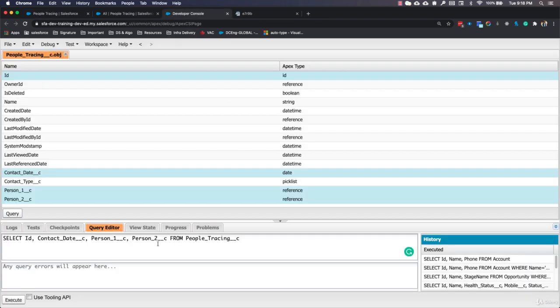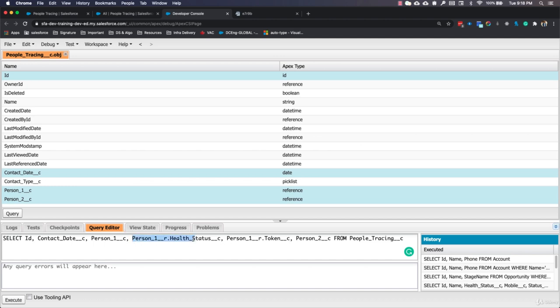So let's go to the developer console, and if you want to get the health status of Person 1, then I'll use Person_1__r.Health_Status__c, and then let's also get the token of this person. So instead of health status, it will be Token__c.